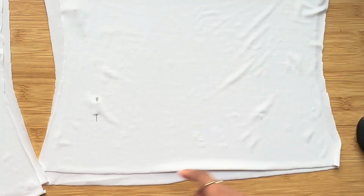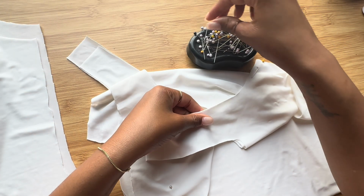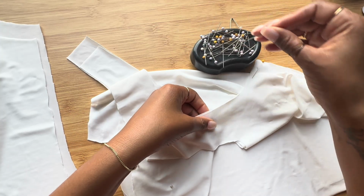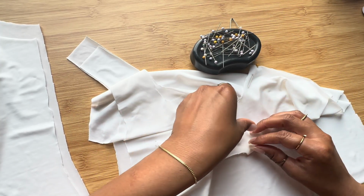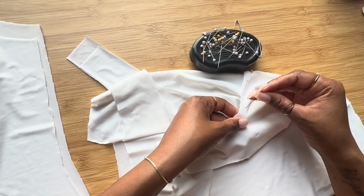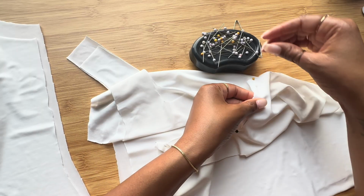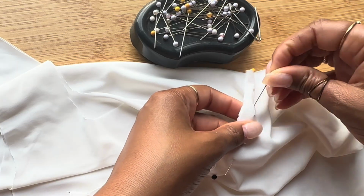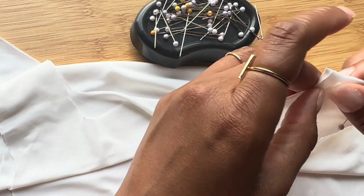You can also use a serger. I just decided to use a zigzag stitch for this project. Here I'm just pinning everything together, the armholes, the neckline, and the waistline before I take it to the machine to sew. Pinning helps me out. If you just want to take it to the machine to sew, no pinning. That's up to you, but pinning helps me keep everything together and stabilized.